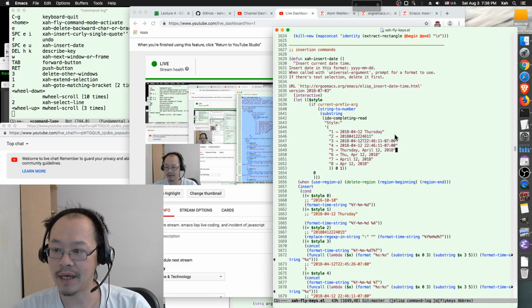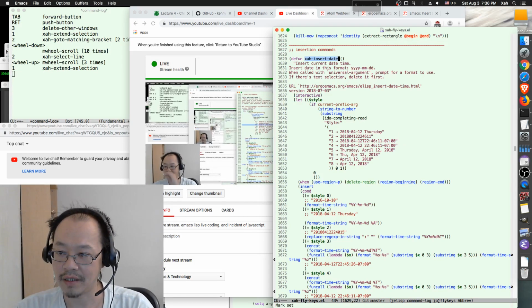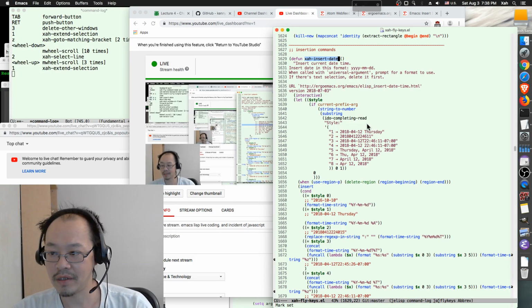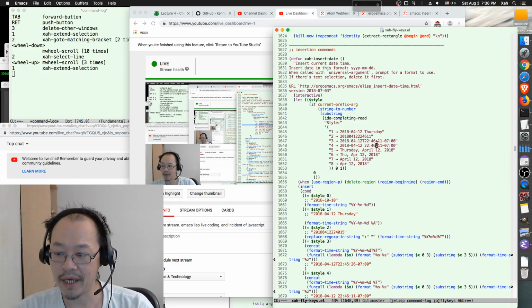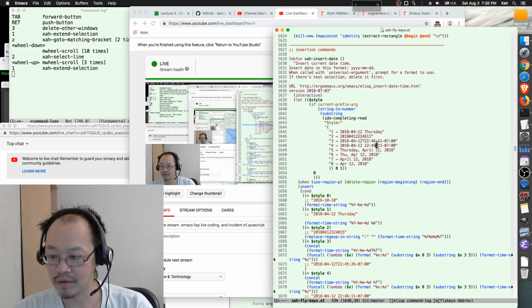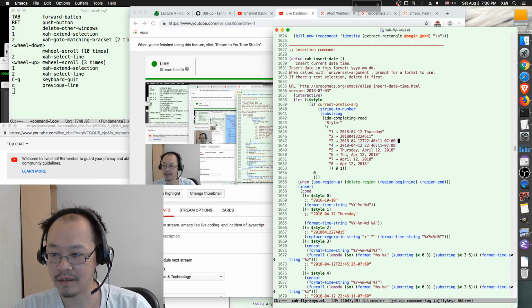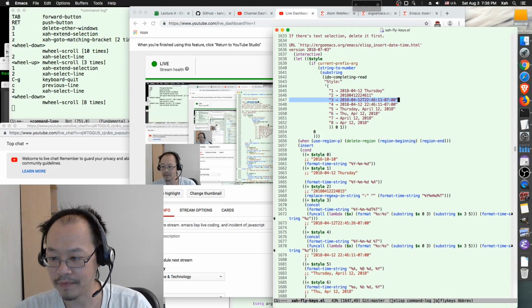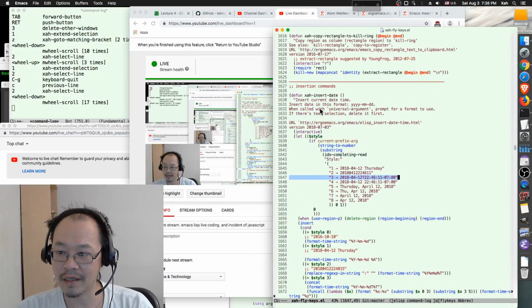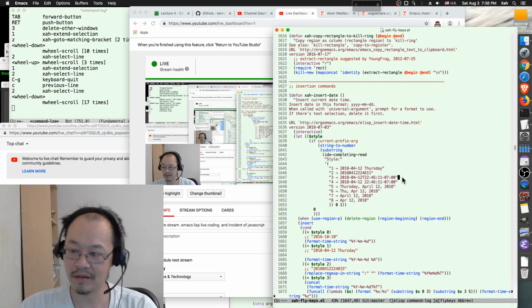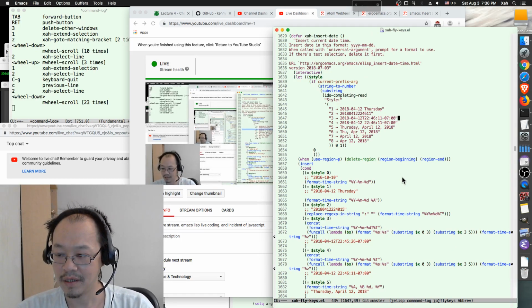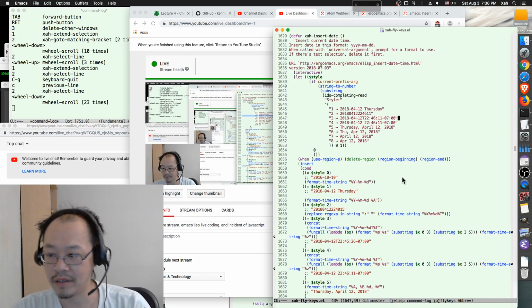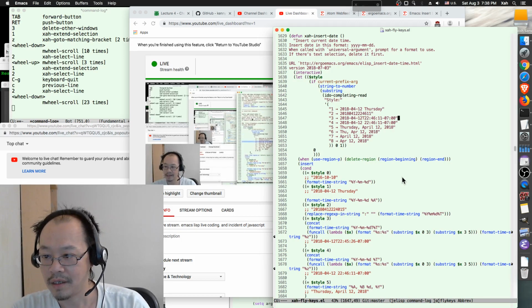One way is that we just call xah insert date. The other way is to have the code that inserts this date directly. Let's do that because it's simpler, because xah insert date is designed to be used interactively. It's not designed to be called in Emacs Lisp code.